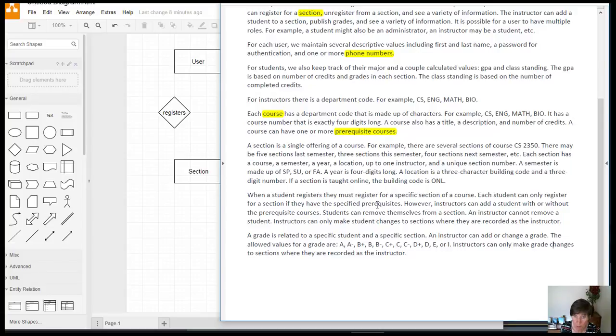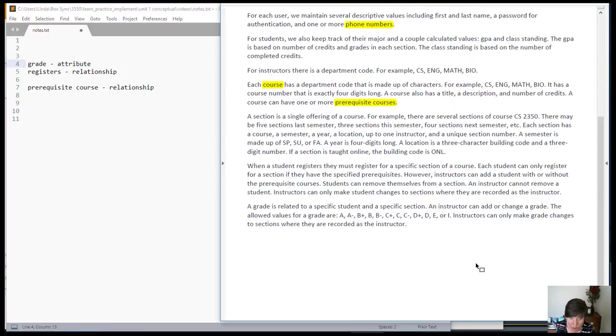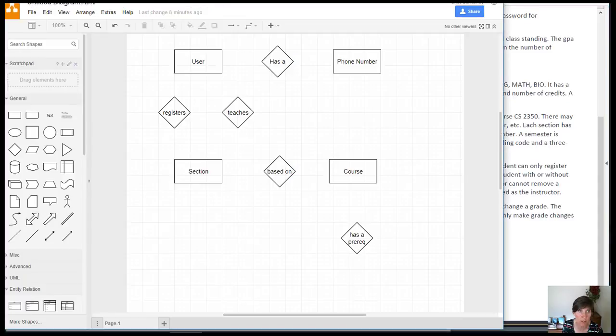Okay, this is permissions again. Permissions, what instructors can do. Students can remove themselves, again, permission. So those are all permissions. We get down to a grade, and it shows us that these grades are individual values, which we've identified as an attribute. So we made a note that a grade is an attribute, so that won't show up as a relationship. And there we've hit the bottom. So we've looked through our scenario to identify all the relationships that we could find between these entities and added them to the diagram.